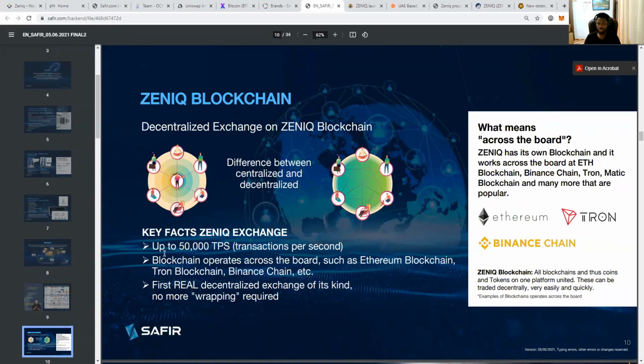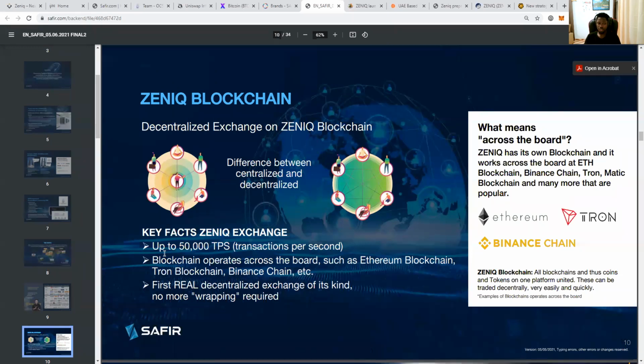It is also designed such that you don't need to be wrapping tokens. For instance, those who understand blockchain will understand wrapping. If you want to spend Bitcoin on the Ethereum blockchain, you need to wrap Bitcoin. If you want to spend Bitcoin on the Binance blockchain, you need to wrap Bitcoin. But wrapping comes with a level of knowledge, and of course you need to follow certain protocols and processes. If you miss them, there's a high probability you might lose your funds.